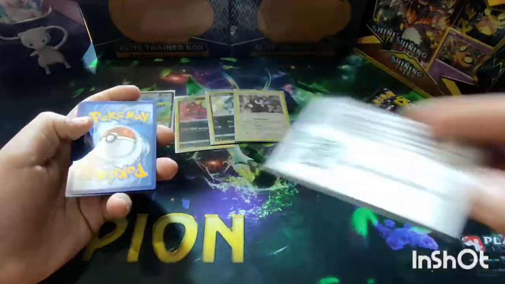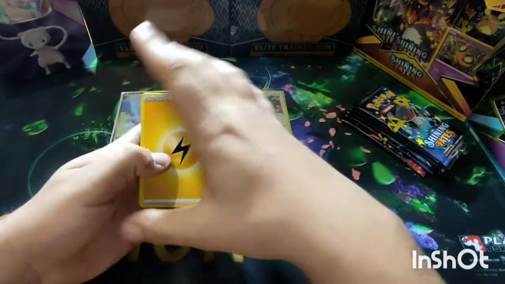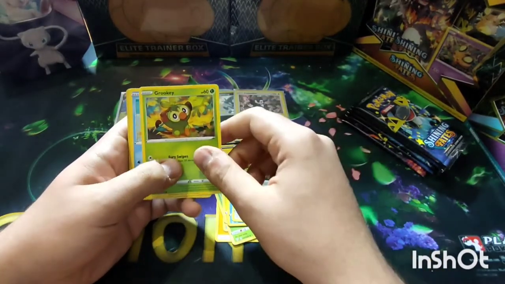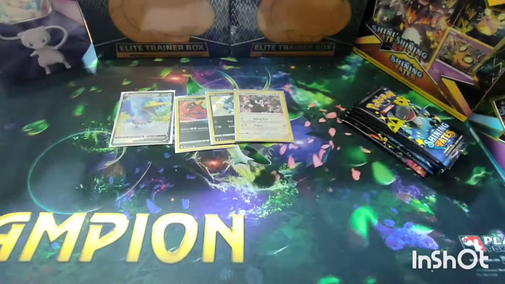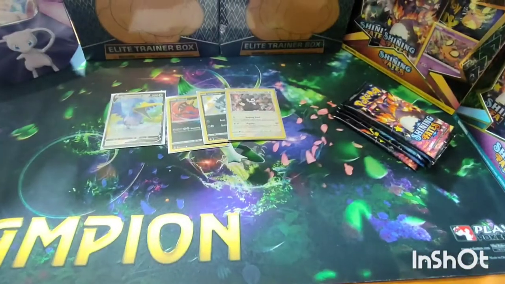If we manage to open up one of the cards I want, literally my voice is going to die. Dartrix, Rotom, Yanma, Snum, Kufant, Grookey, Weasel, Reverse Eevee, and a Dreadnought non-holographic once again. Fifth booster pack, as I ruined my camera. It's all right.